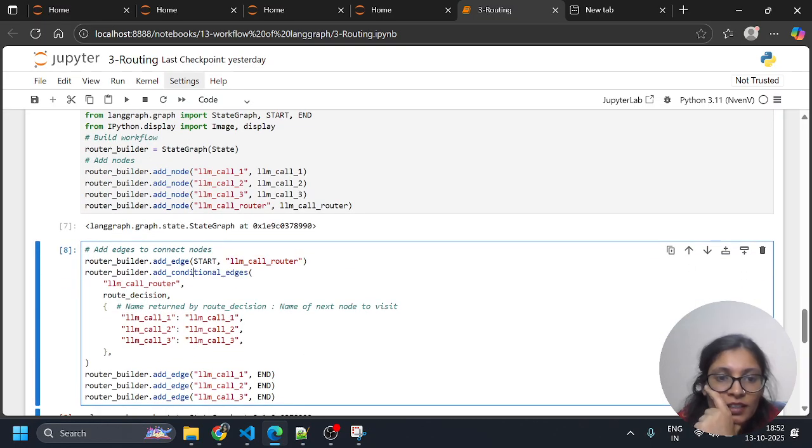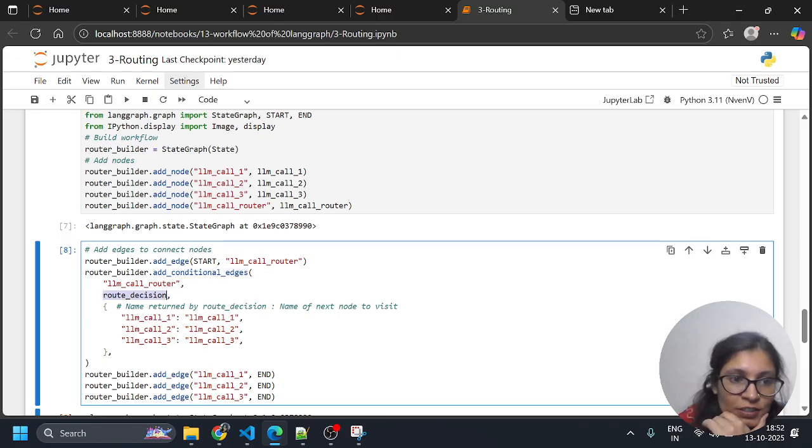And here this is the conditional edges: inside this I need to pass llm_call_router and route_decision. So it will automatically decide which path I need to go or execute.